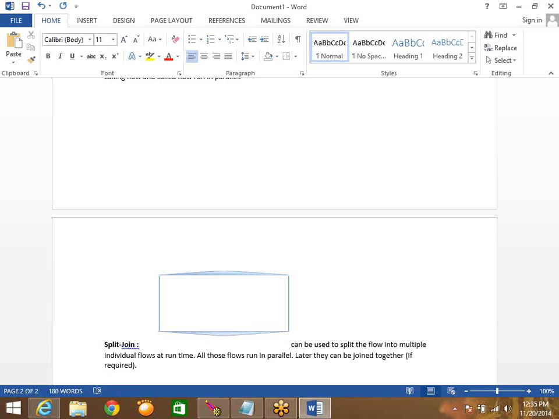Asynchronous only. I didn't say that it's synchronous, right? All flows are running in parallel means what? In the synchronous, one is going to have a dependency on another. The output of that one flow may be passed as an input to another flow, right? Whereas in the asynchronous, there won't be any dependency between those flows, right?